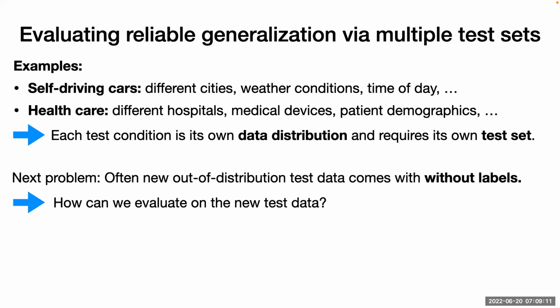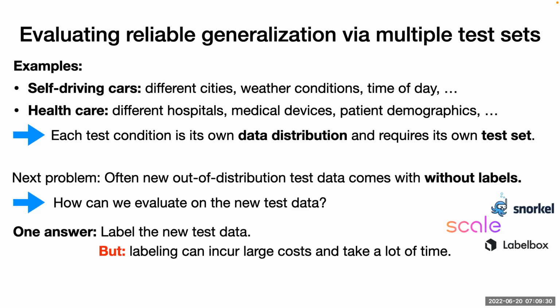But then the next problem that shows up is, okay, if we have all of this data we want to evaluate on, how do we do this? Naturally, data doesn't come with labels. So what should we do? So the first approach, if we don't have labeled data: obviously in machine learning, we love data labeling. All of our methods are still quite label hungry. So the first thing you can do is you just label the new test data.